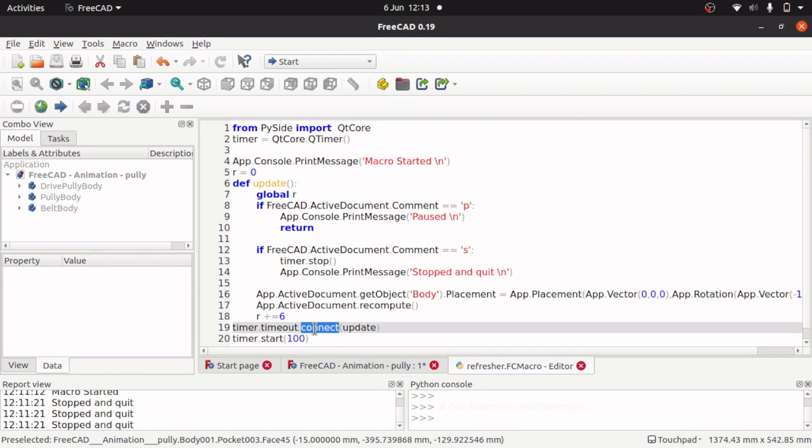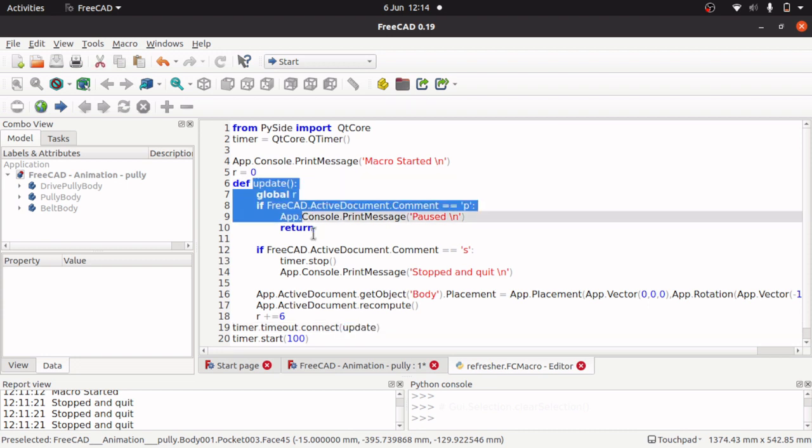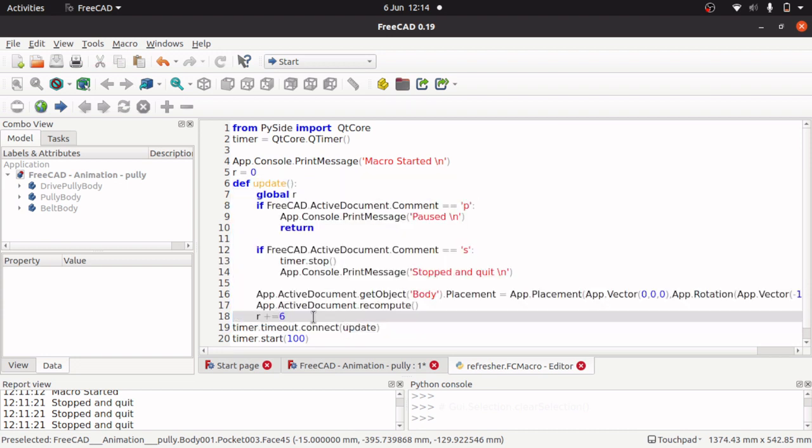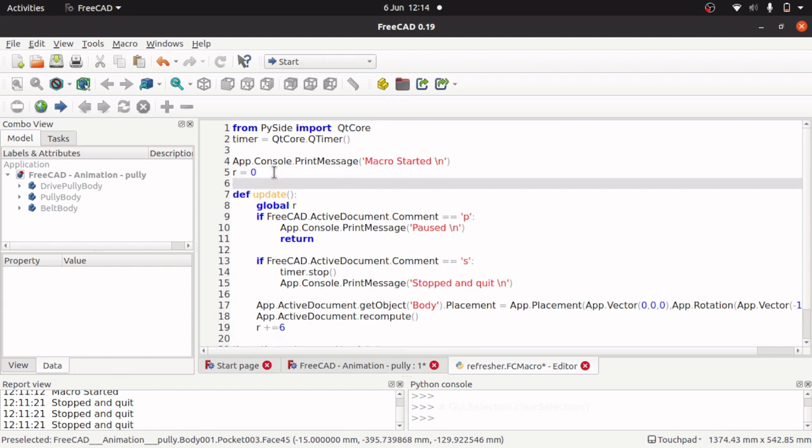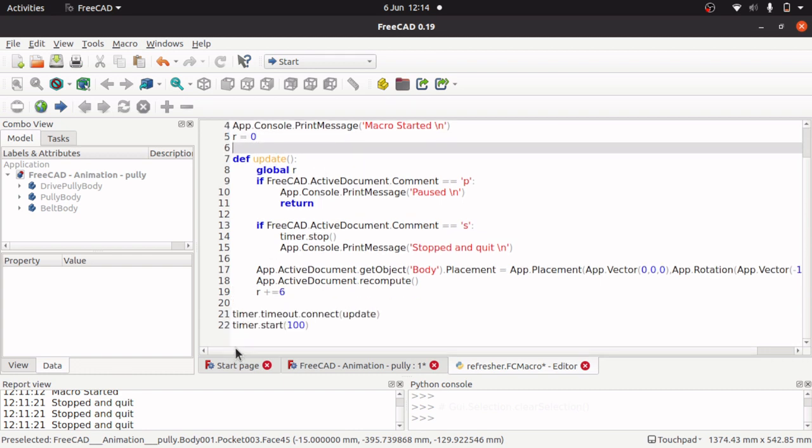Each time it ticks, it updates the screen via this update function. I've passed the update function in here, and it runs this piece of code. This is a separate function that's run on the update. Then we use timer.start(100) to make sure it ticks every 100 milliseconds.